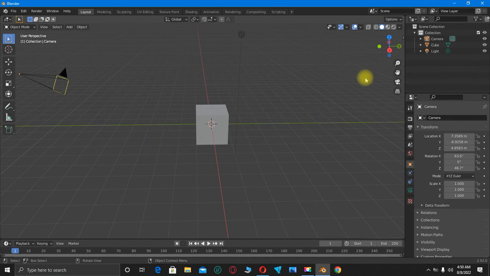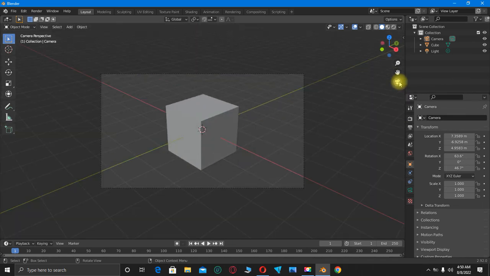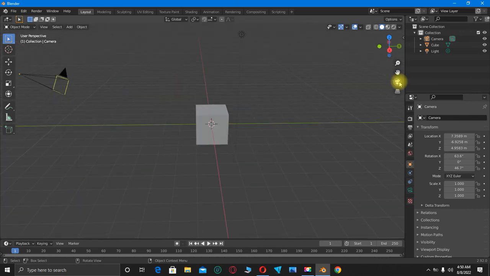So today we are looking at these tools. So how do we go in front of the camera? You can just press on this toggle the camera view tool. If I click on it, it brings me in front of the camera. Remember, I told you that Blender comes with 3 tools: camera, cube, and light. So the camera is very crucial or important when we are using Blender. So if you want to get back to where you are, then you click on it again.